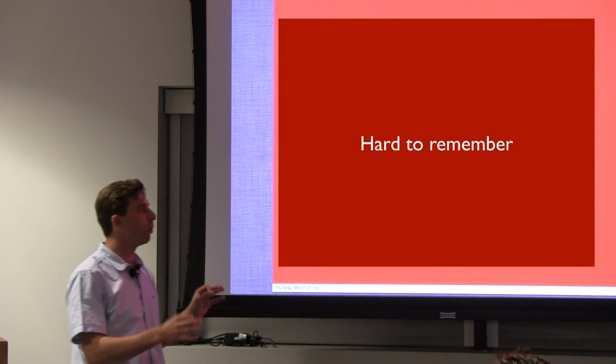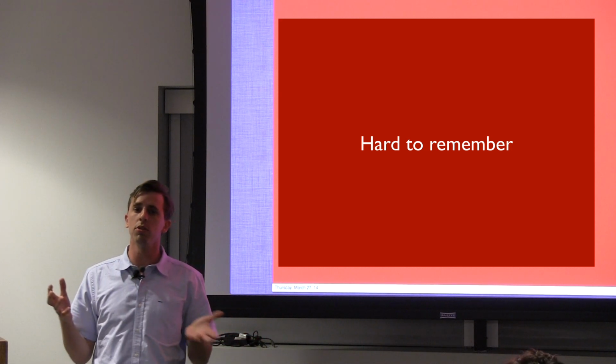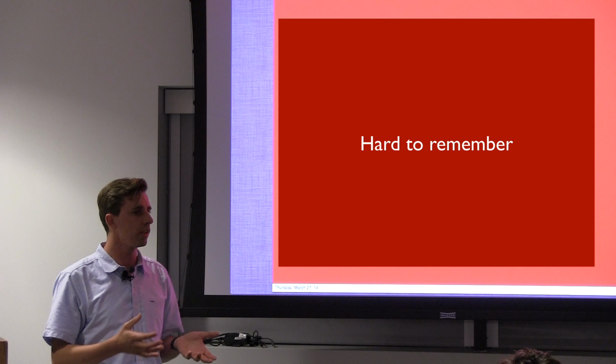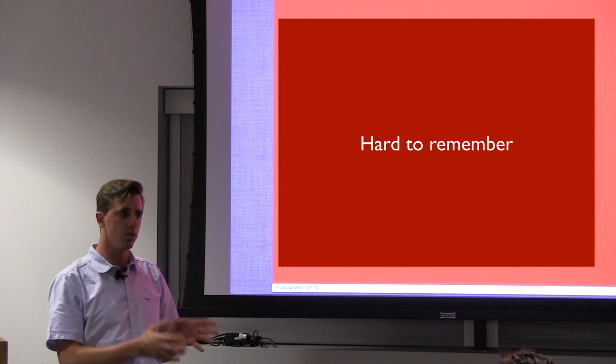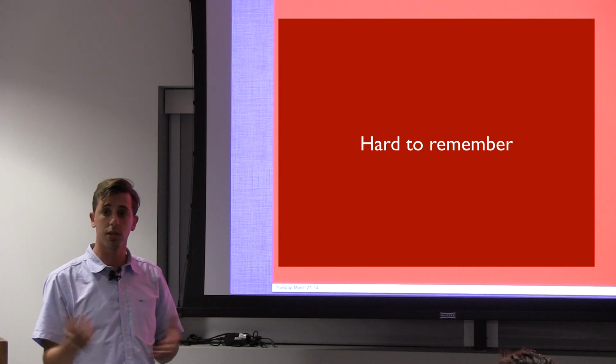So let's just go over why passwords suck really quickly, and then we'll get into it. I'm basically going to tell you about something that I've implemented. It's an experiment, but it's a working experiment, so we'll see some live code. And it's really a contrarian viewpoint, but I think it's got some good use cases. So I'd love to get your guys' thoughts as well afterwards, and we'll kind of go through it together.